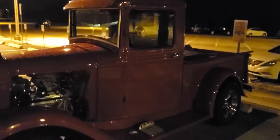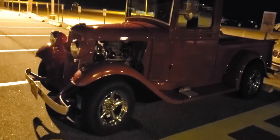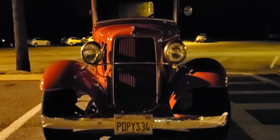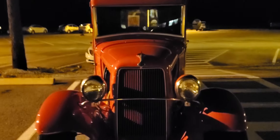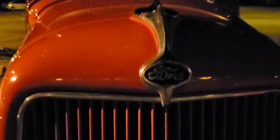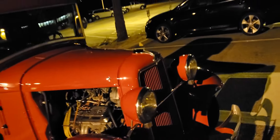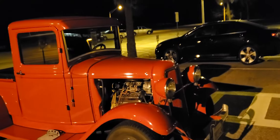It looks like it's a two-seater. I will say it's a Ford — I'll give you that much. I have no clue what this is; I haven't done any research on it, never even seen this in my life. I love how the engine is just sitting right there all exposed. Here it is from the front — that thing is freaking awesome. So yeah, it is a Ford, no idea beyond that.